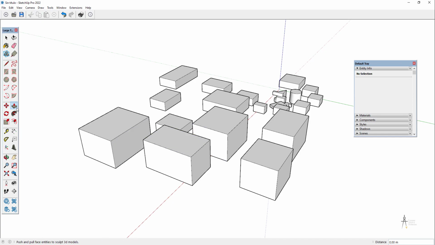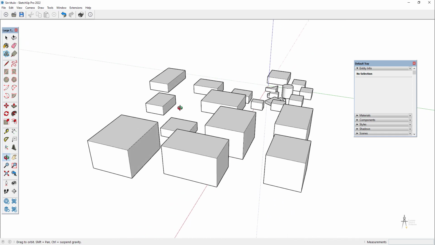Okay, so let's learn how to use Move. It's this icon here, 4 arrows pointing in opposite directions. And we can't learn how to use this tool without learning how to use selection, okay? To select. Select is a spacebar. It's like a quick command. So make sure you remember that. Spacebar is select. And there's a number of ways that you can select, okay?